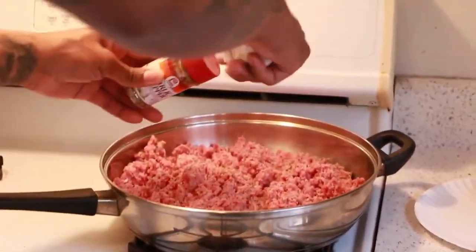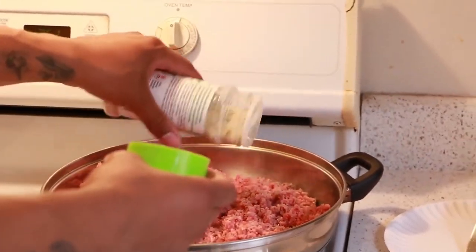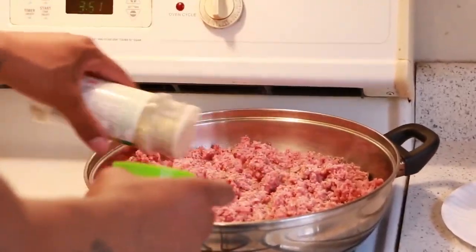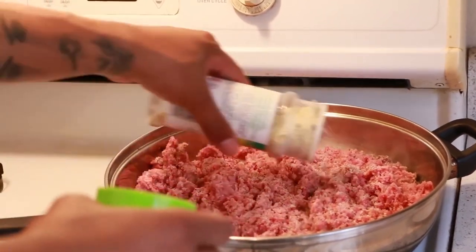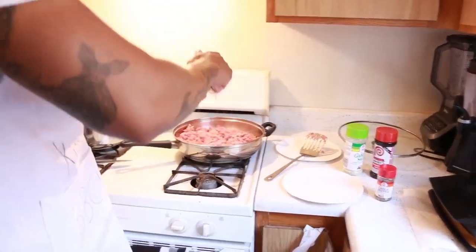That's a lot of garlic pepper. Yes, it is. That's a lot of meat. Put in your garlic pepper. Why'd you put garlic pepper and salt? Salt and pepper are two different things. They both add an abundance of flavor and different pops.